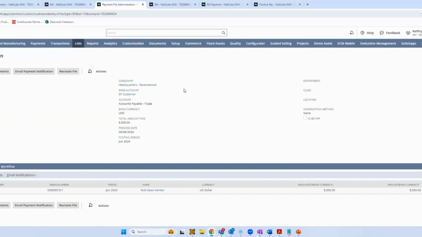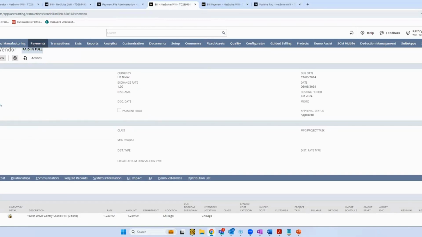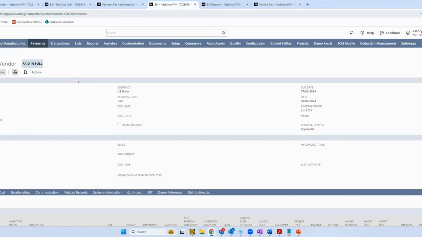Okay. Now let's say we wanted to do positive pay for our checks. Again, I went ahead and I created some bills. One is an issued check and one is a void check, right? So this is just the bill of one of them. Again, like I said, if we're going to issue a check, we just need to uncheck this for electronic bank payment checkbox. Okay. Then the only difference here is we do have to create the bill payment.